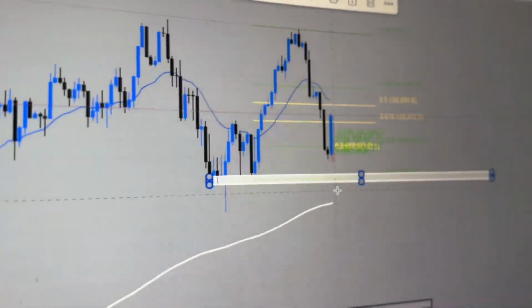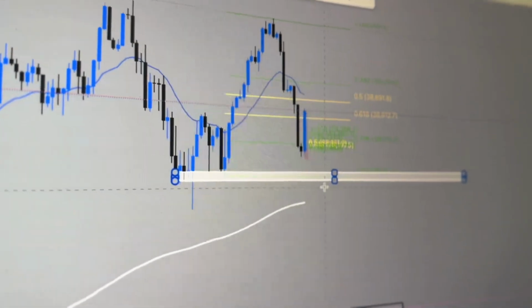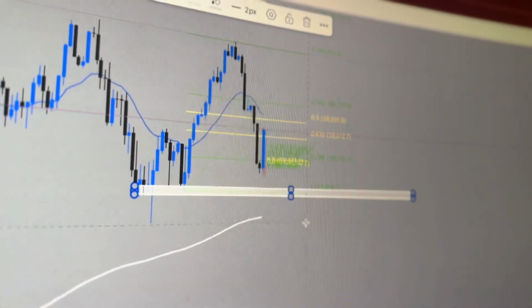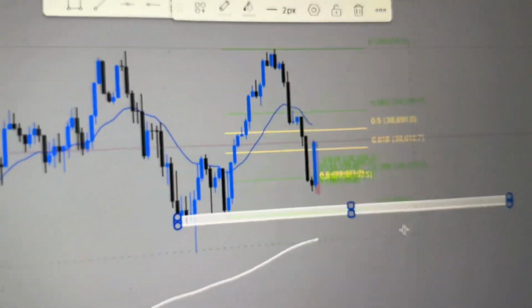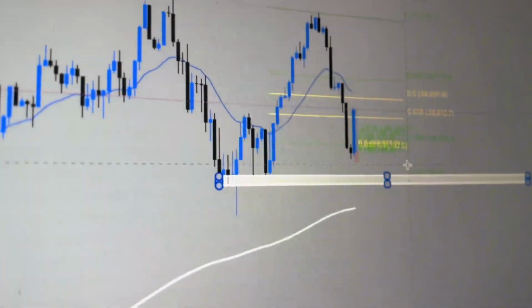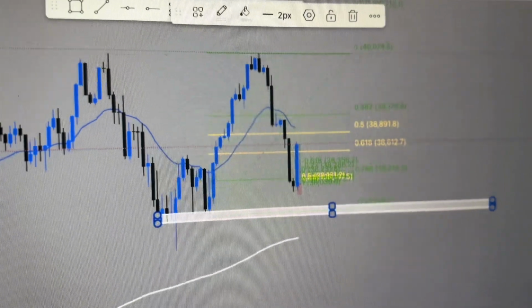Now, if we would have got a candle closure underneath these lows here, I would have been looking for bearish setups for the remainder of the week, going into next week and everything. However, like I said, we didn't get that closure. So I still looked for bullish setups even through to today. And let me show you where I found today's setup.